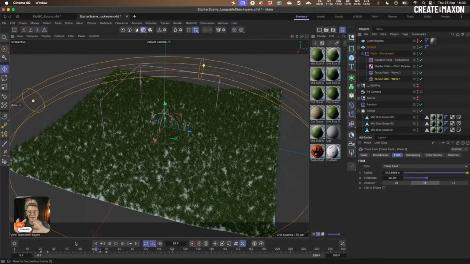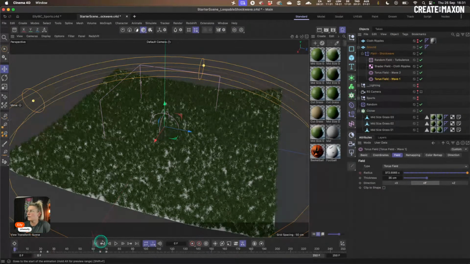So as the football comes down, I wanted the ground to turn into basically a football pitch of dirt and of grass. And then as the basketball comes down, it turns into a basketball court. Then the F1 helmet comes down, it turns into a track. That's the idea behind this. So as the football pitch appears, we need the grass to grow. And then as the basketball pitch appears, we need the grass to disappear. And we can do that with the waves that we've already created.